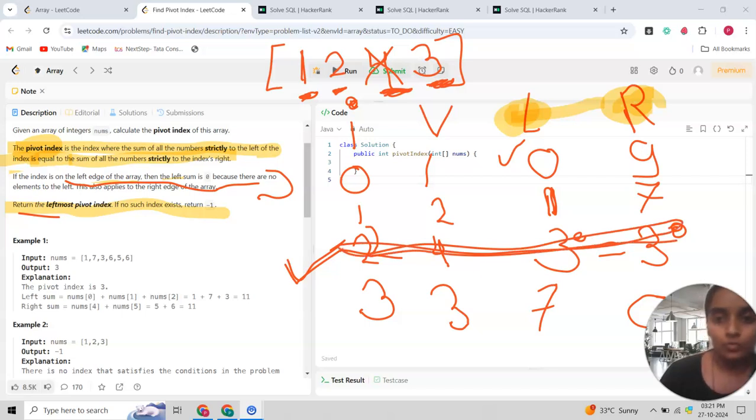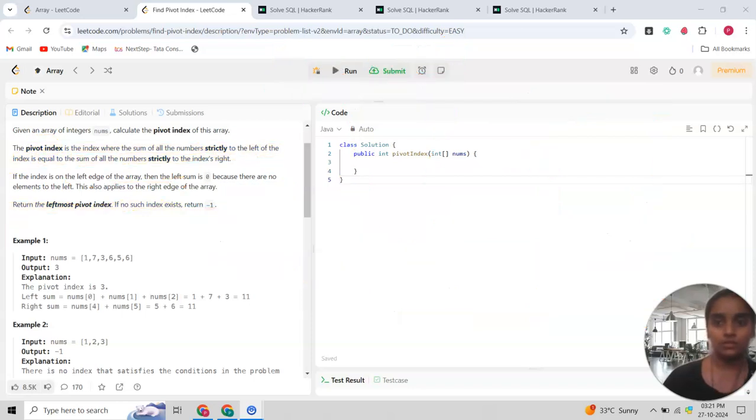Now which index follows the condition that right equals left? Is index 0 following? Is 1? Is 3? No one is following, so we will return -1 because no index meets the criteria. That's the concept.